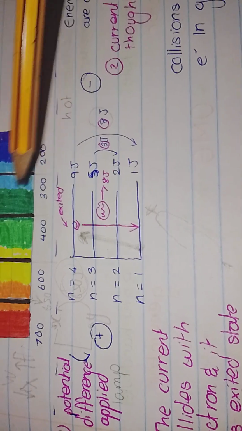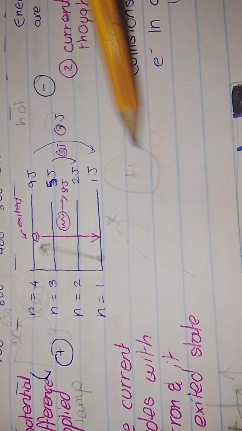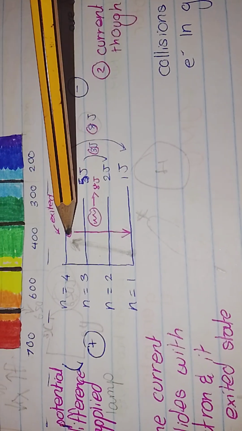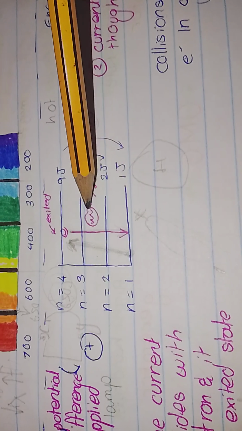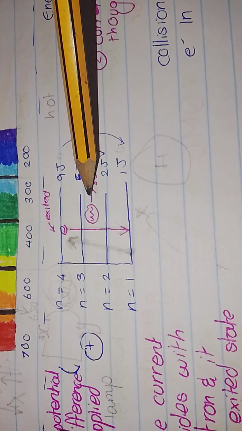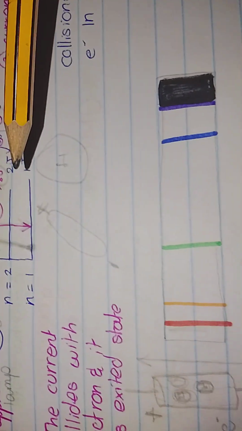mind you, these energy levels are different for every gas. Let's pretend this is hydrogen. It's not really hydrogen. And then when it goes back down to its normal state, it's going to release energy. The energy from 9 joules to 1 joule is going to be released as 8 joules. And those 8 joules will now be visible right here. And let's say those 8 joules gave us blue.